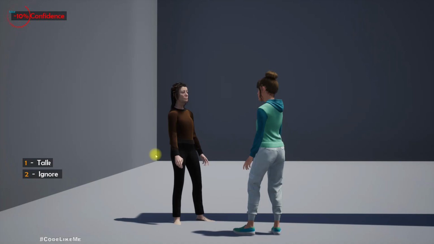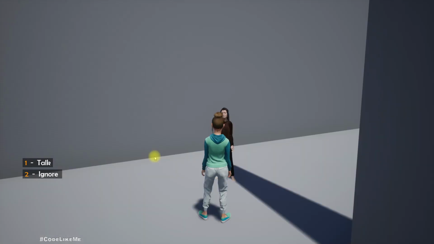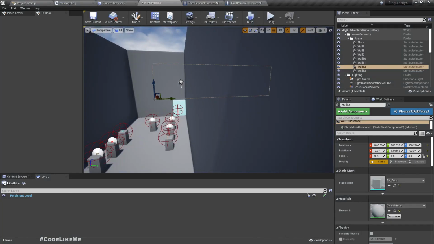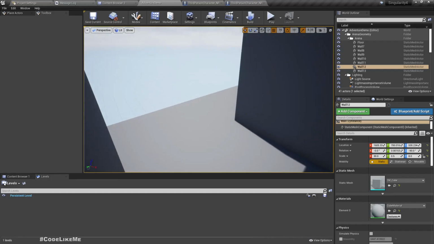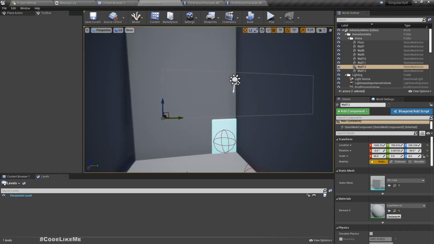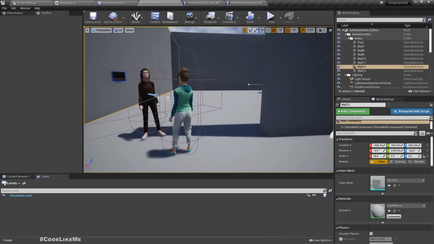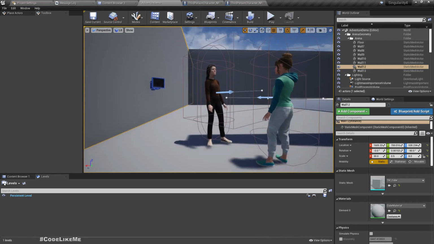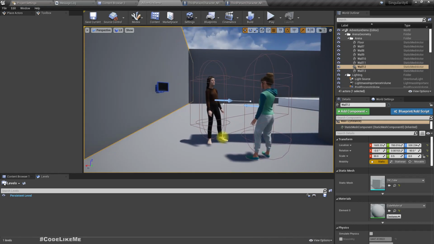The first thing I want to do is keep the camera in this angle when the player has to make a choice. So basically I want to freeze or pause the sequence until the player makes a choice. So how can we do that?